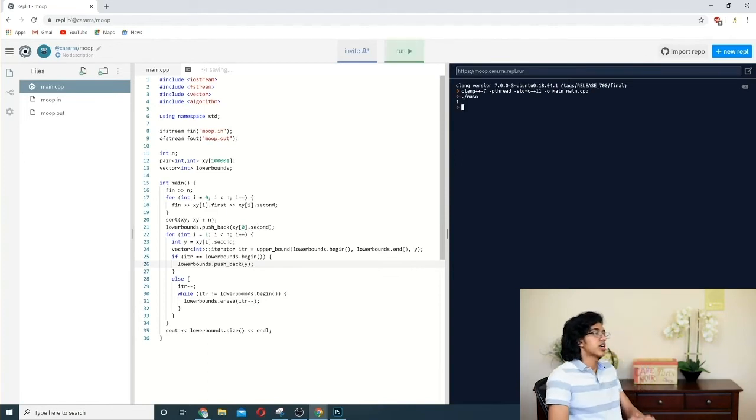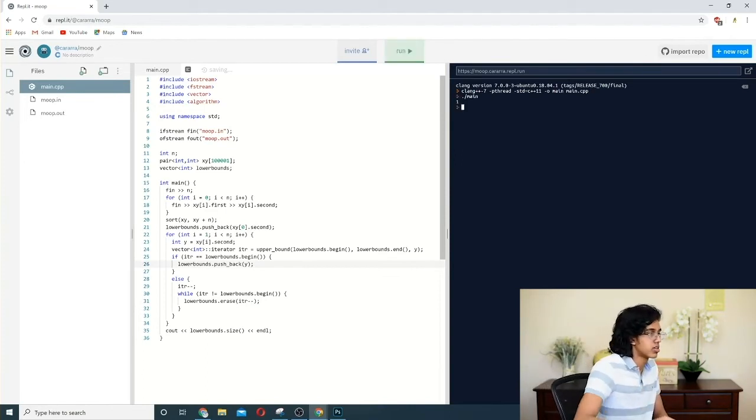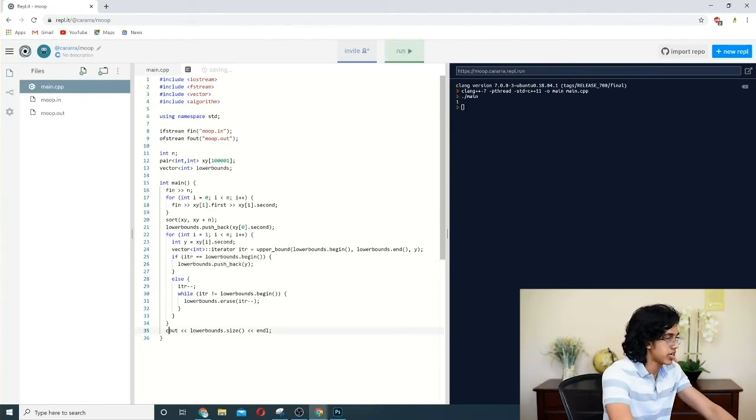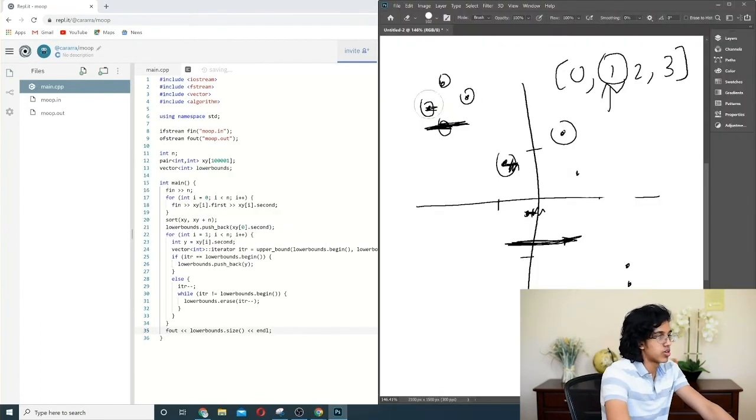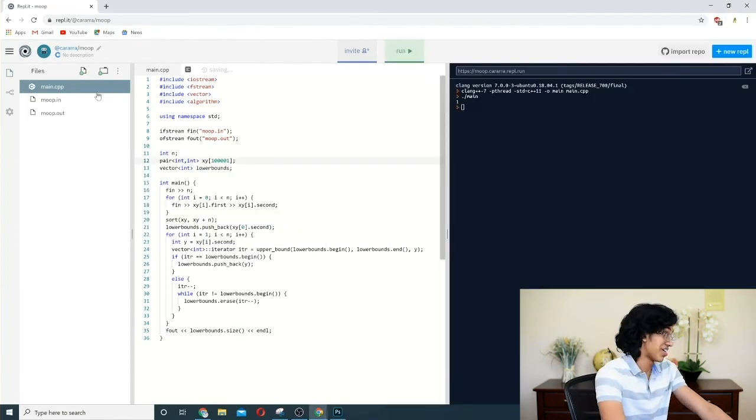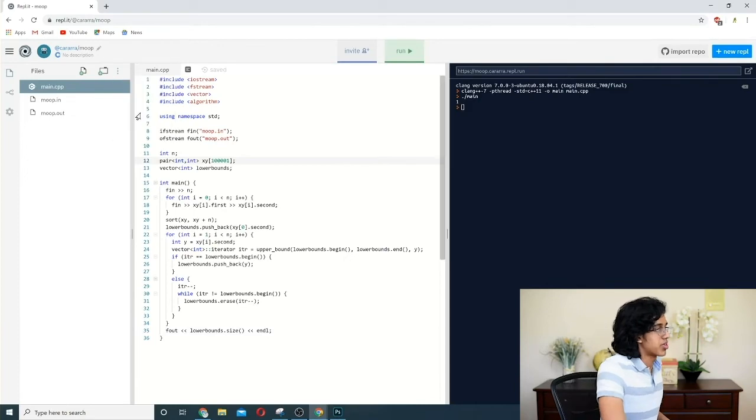But dang it, I keep forgetting how to do while loops, man. And 1 is correct, that is right. Let's do an example where there are more. Actually, why don't we just try it, and if it doesn't work, then we can work on that. But I think this should work.